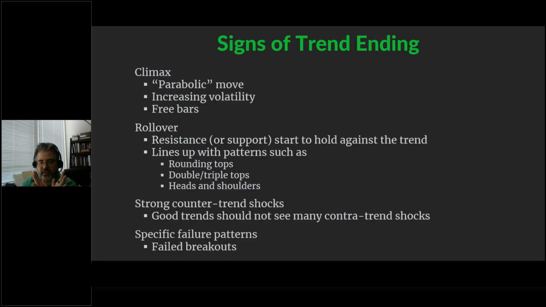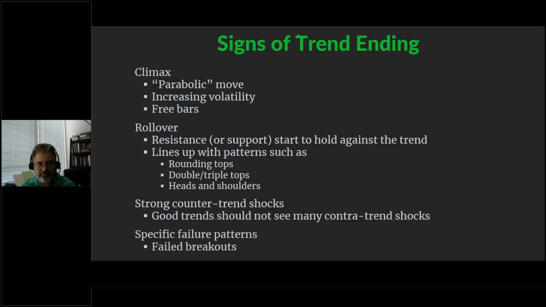So if we're thinking about quantitative screening here, you've identified an underlying trend, and you found some way to measure it. It could be the slope of a moving average, the slope of a regression line, just price above a moving average, or a moving average cross, the 5 is greater than the 30 or whatever, but you have to tune that for yourself. And then you do want to look, and these are a little bit more difficult to screen for, but you want to watch for signs of the trend ending.